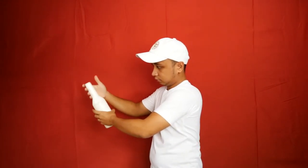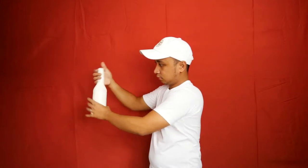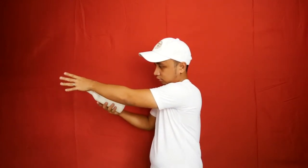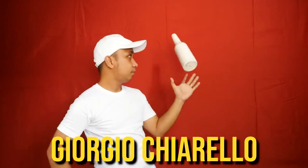Maybe in the next uploads, I'm going to explain in detail how I practice the thumb roll drill. Because in this video, we're going to focus on the Giorgio Sharello style of finger roll. I really don't know who came first with this move, but I've seen Giorgio Sharello — correct me if I'm wrong with my pronunciation of his name, just place it in the comments. I'm featuring this one because it looks cool and it's very dynamic.